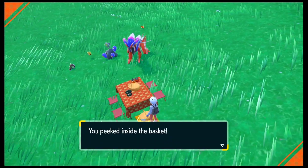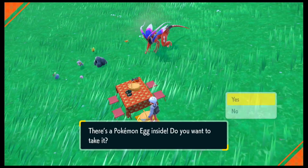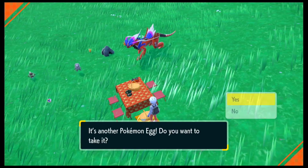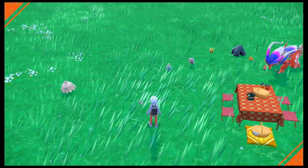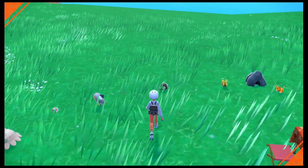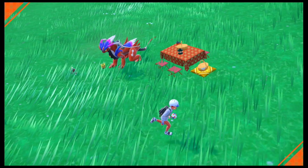Now you might have seen this basket right here, and if you have eaten a sandwich with egg power, you have a greater chance of spawning eggs in this basket. This is actually pretty helpful if you're trying to get an egg or if you're trying to hatch a shiny Pokemon. Personally, I really like it. If you have two Pokemon in the same egg group, definitely this is a very easy thing to do. You don't always have to prepare a sandwich for it.